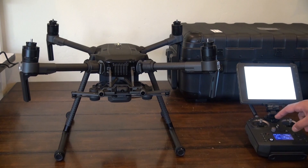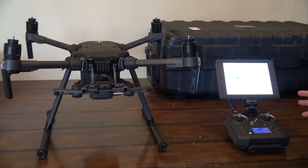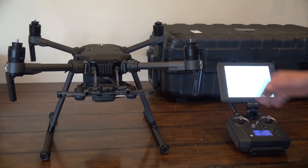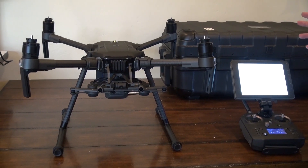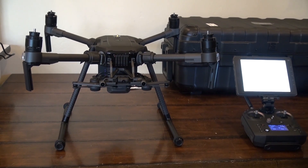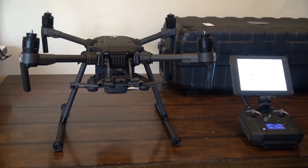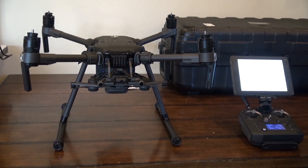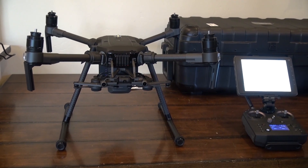We've got the Cendence S now — it's the second generation Cendence controller. Pretty much virtually identical, but it supports OcuSync 2.0 image transmission, and it's now available to buy as a camera op controller as well. Ground Station Pro is now supported with the version 2 as well, so all the software you're used to using will work. Some third-party apps like DroneDeploy and Pix4D are getting there — it's going to take some time for them to tap into the version 2.